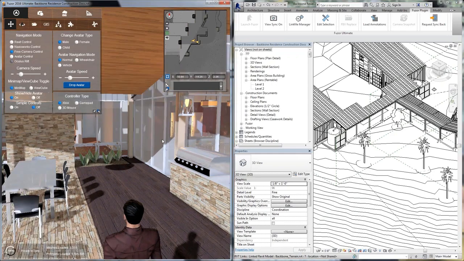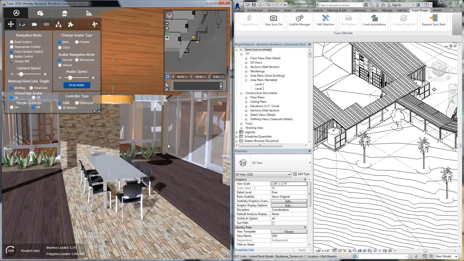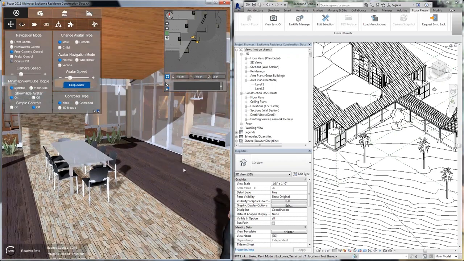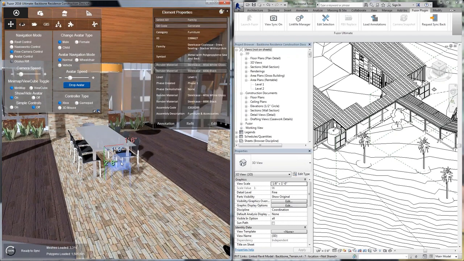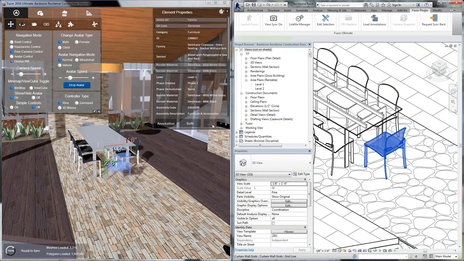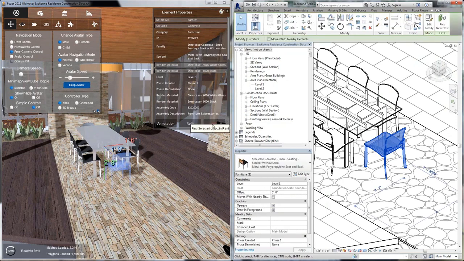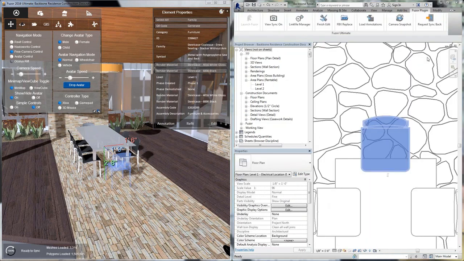Now, I'm sure sometimes you've seen things in 3D and you realize sometimes in Revit it can be kind of difficult to locate a specific object on a specific drawing. Fuzor makes that pretty easy. With the BIM information given, let's say I want to find this chair. You go ahead and click that one, and while I'm linked to my Revit file, just click Edit. As you can see in the Revit window, it's already located my floor plan and my object right there.